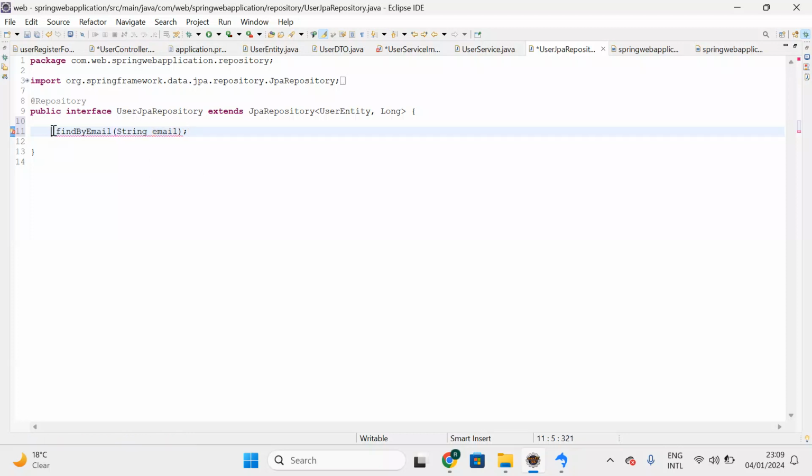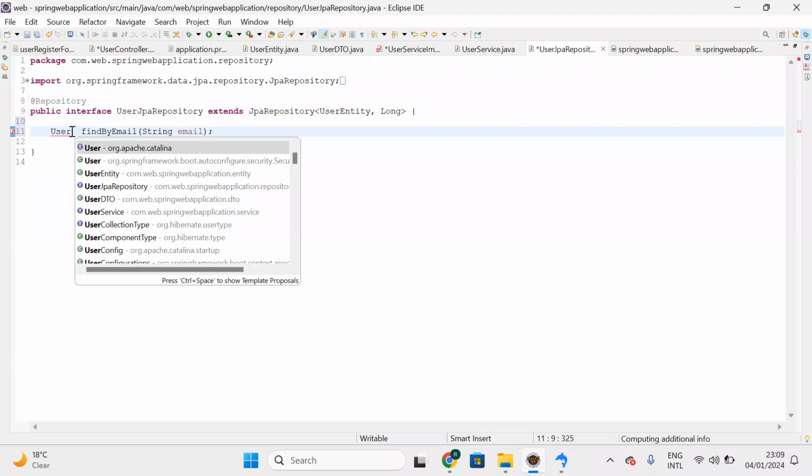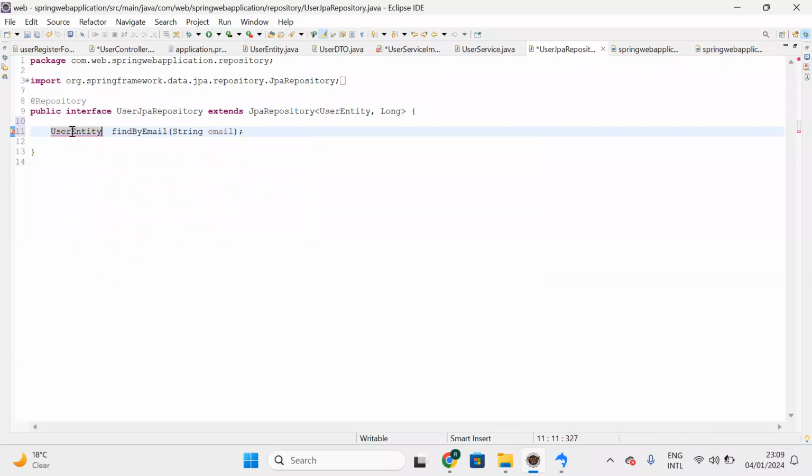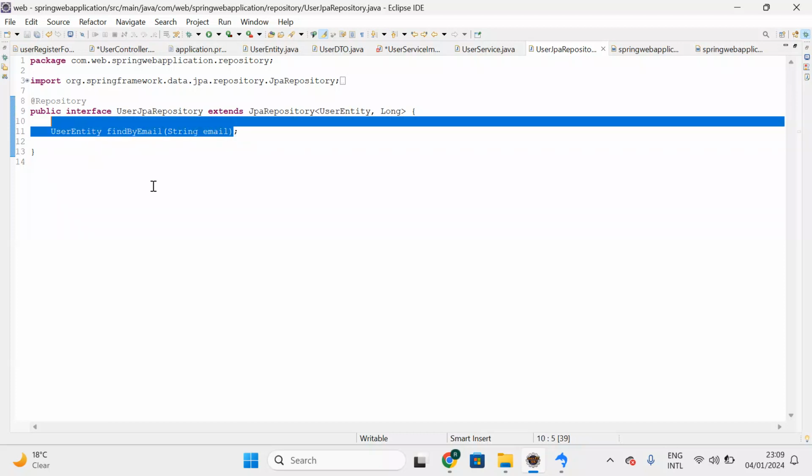This will always return the user entity, since it is a user JPA repository. So now User entity findByEmail, that's it. Now we just need to call this method in the business layer.